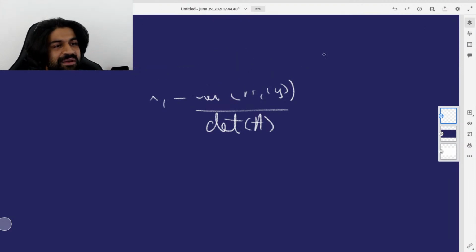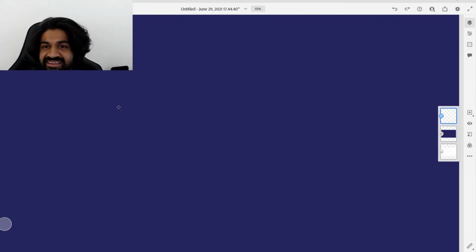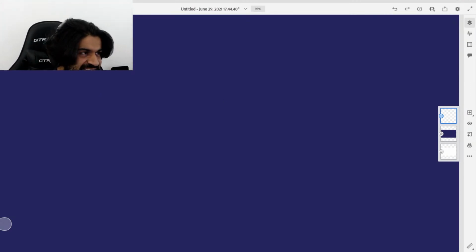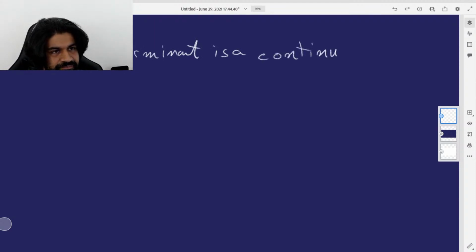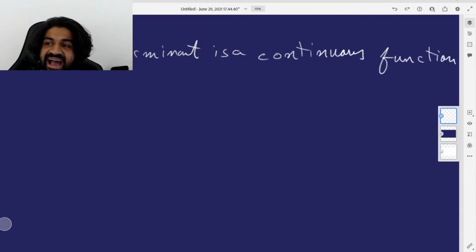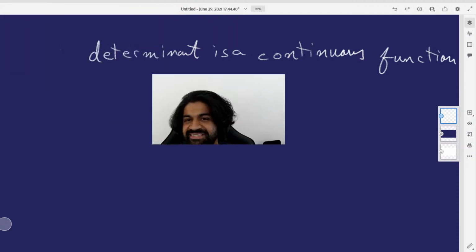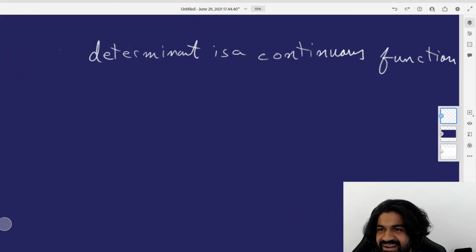However, one thing I want you to remember is that the determinant is a continuous function. Okay, I'm going to write this in big letters at the top, just so you always remember it. It's a very interesting fact. So the determinant is a continuous function. This fact alone is very, very, very interesting and also quite powerful. So let's see how your guys' intuition aligns with this idea.